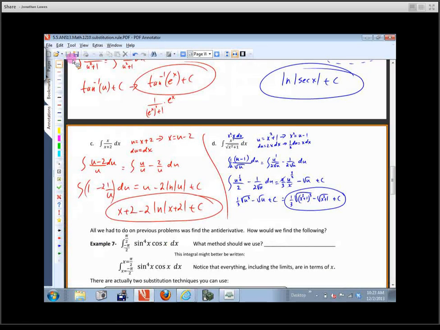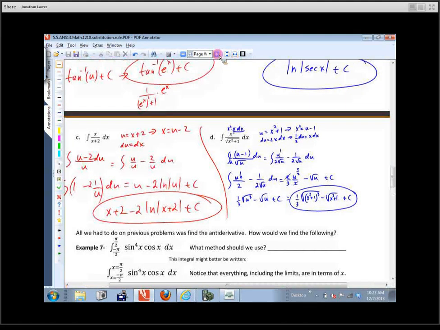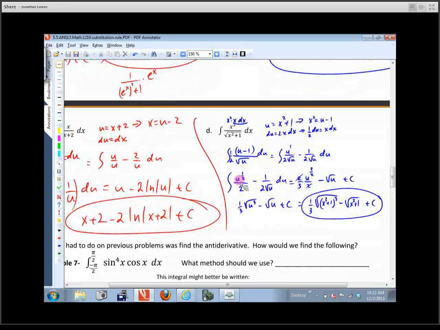Yeah. Why did you write u to the 1/2 over 2? I don't get that step to the next step. This one right here? That, yeah. From there to the next step. Oh, to this? Okay, let me blow this back up. To go from here to here? No, from there. From here to here. Yeah. Okay, increase the exponent by 1, so that's going to be 3/2. And then instead of dividing by 3/2, we multiply by 2/3, so the 2's would cancel. Okay? Yep, increase the exponent by 1, divide by the new exponent. That's the anti-power rule. Okay?